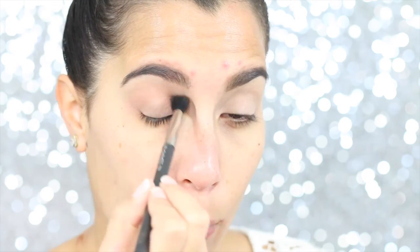So I'm grabbing that color that I just showed you, and like I said, I'm just going to apply that color to my crease area, and I'm basically just going to go in a circular motion. Then I'm just going to go back and forth, circular motion. I am also just going to go back into the color and just build it up to the intensity that I want. I obviously don't want this color to be too dark, too intense.